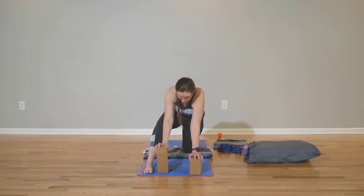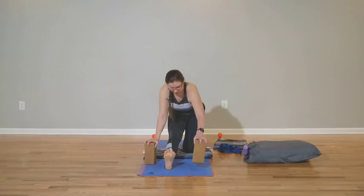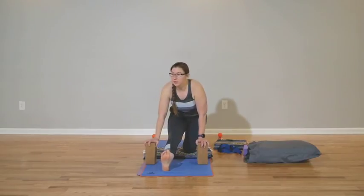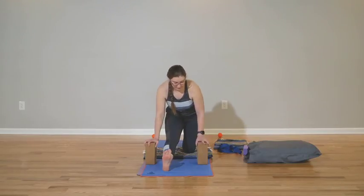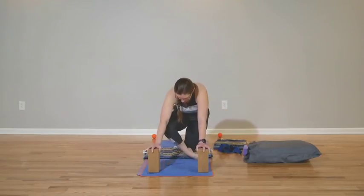All right, and come on back up. And again, you can spend more time with that left foot forward. I'm going to be making my way into pigeon on this side. It's because a lot of people like that, and I like to do a little hamstring stretch beforehand. But yeah, you'll see that here in a second. All right, and again to pigeon on this side.